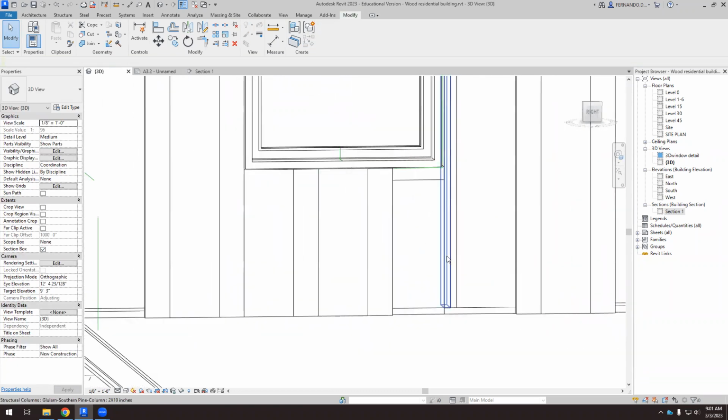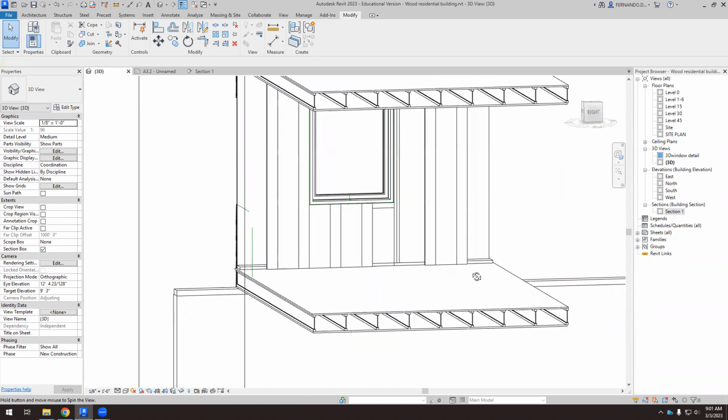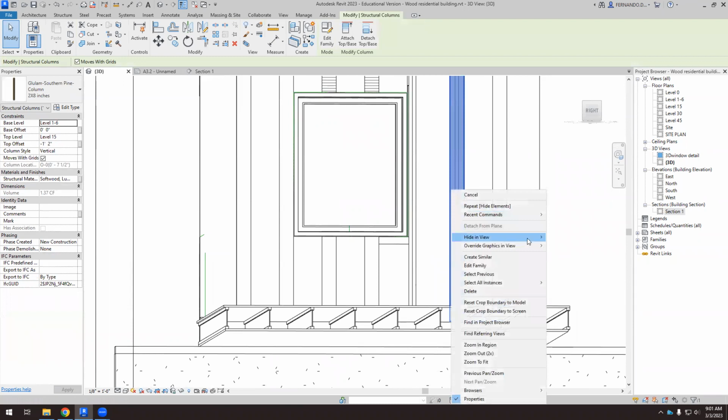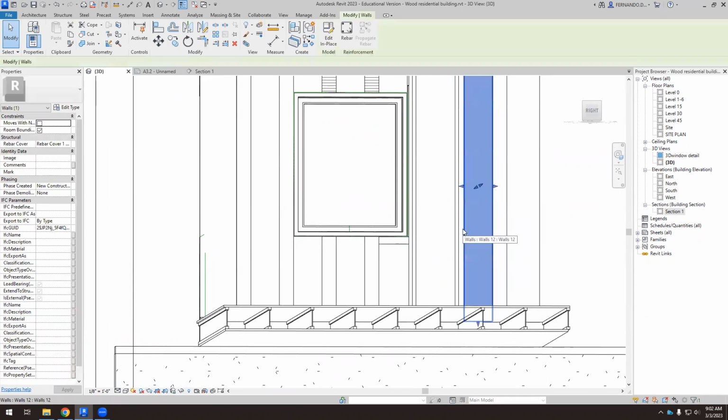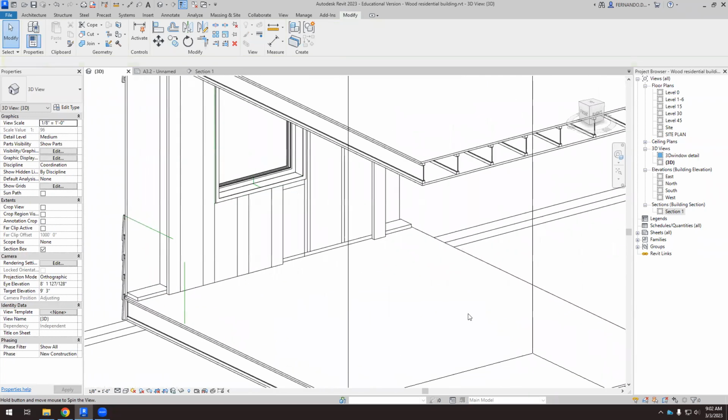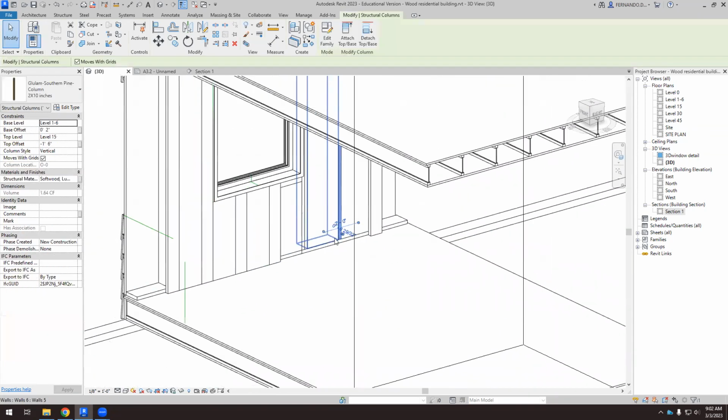Okay, so this is the double rafter. And what is the single one? This one.